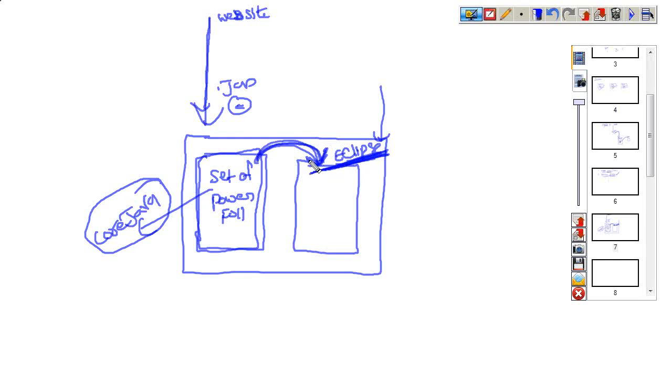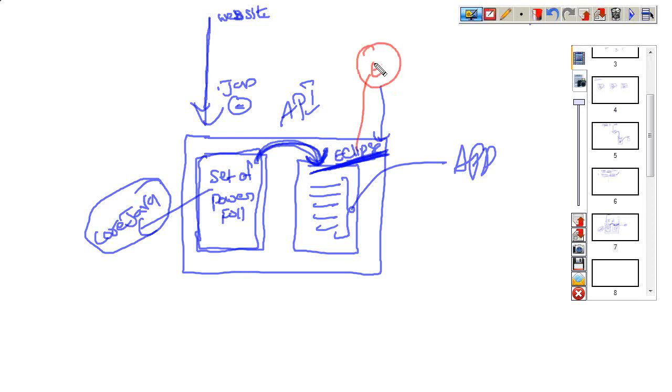Adding the jar file into Eclipse, using that set of programs, the API, application programming interface, we can start writing our manual test case as a test script and test the application. If you want to download and configure it in Eclipse, before that we need to understand 2 points. First, what is Eclipse and how to work on Eclipse? Second, what is core Java and how can we write core Java programs? We need to understand that, then we can go for it.